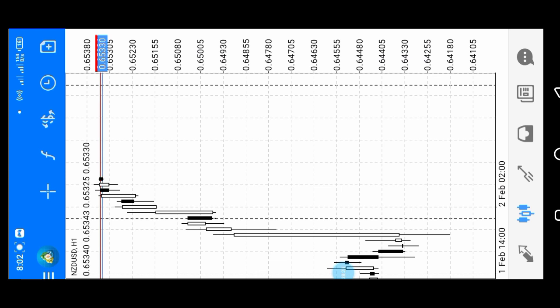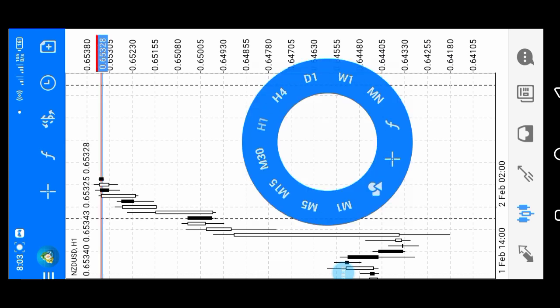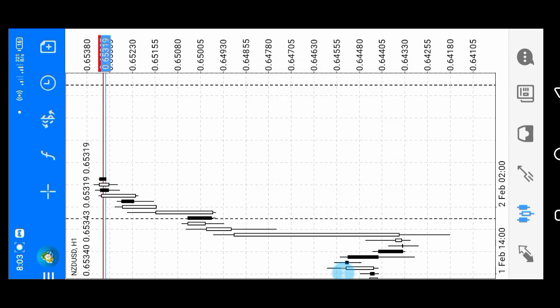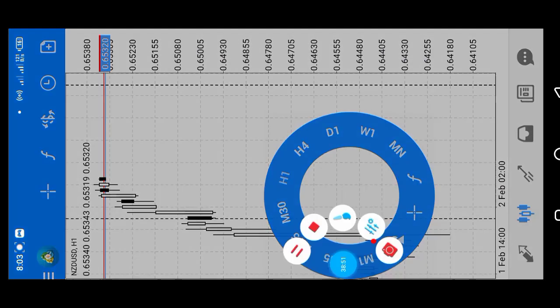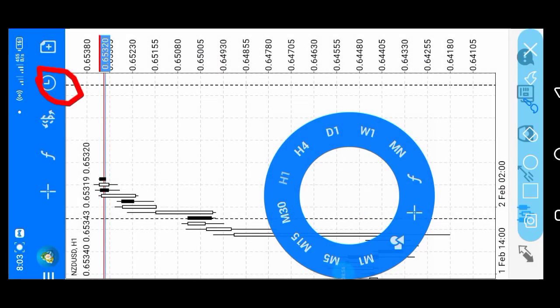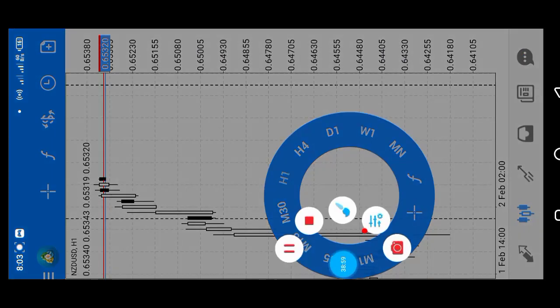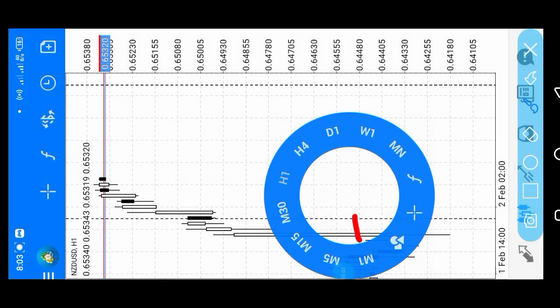Then there is something I didn't say, guys. Once you press on your screen like this, you'll get something that looks like a clock. Basically, this one is like a time frame. It's like a shortcut of this symbol here. So once you press the screen, you'll get this one. You can change, as you can see, we have 1 minute time frame. We have 5, 15, 30, up to 1 month.